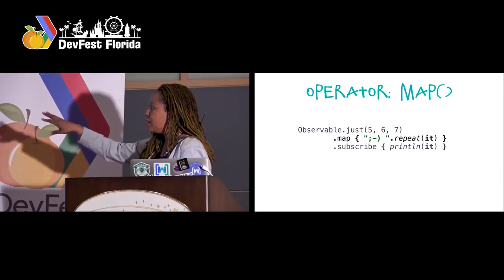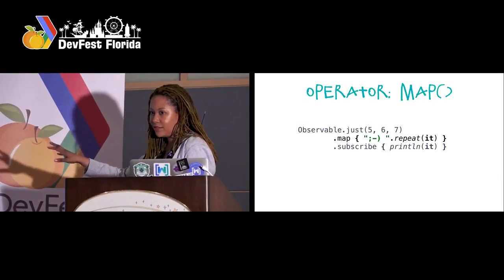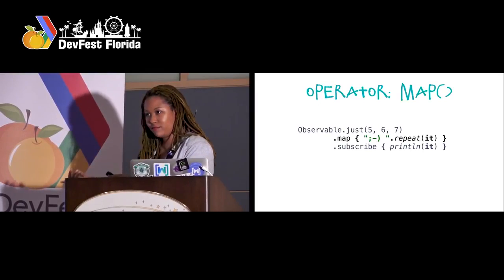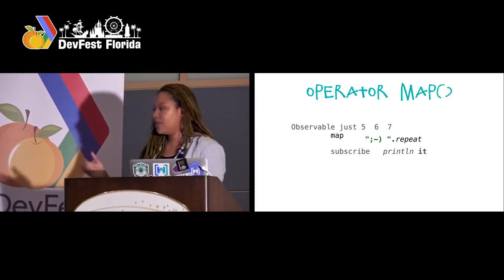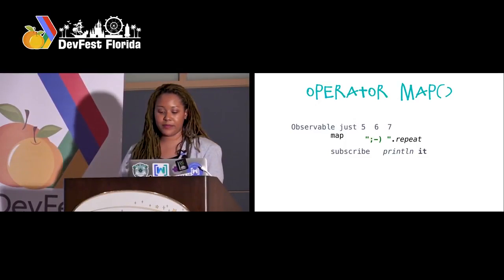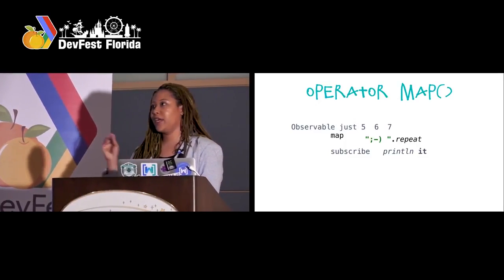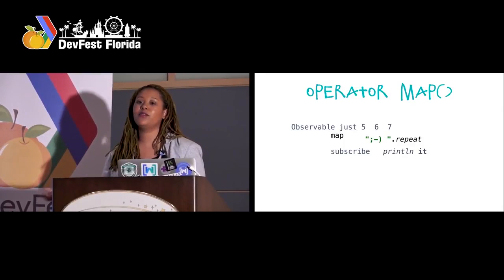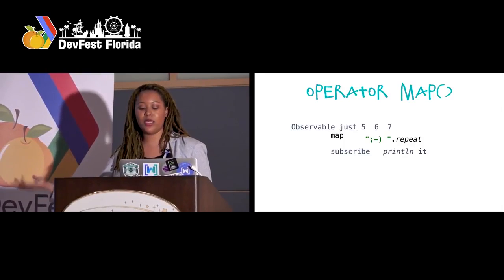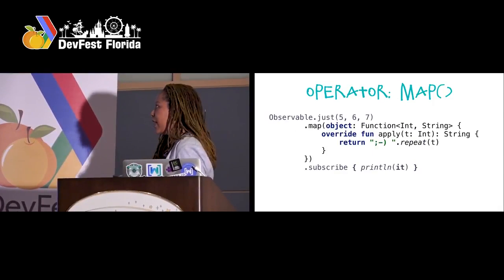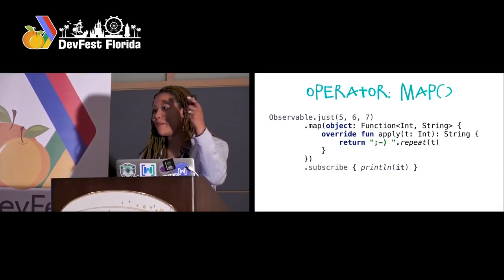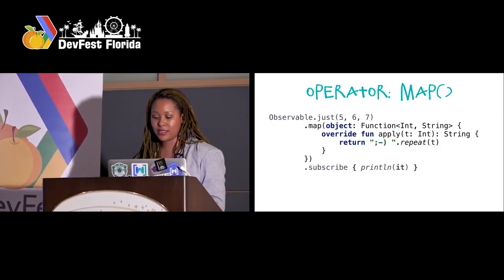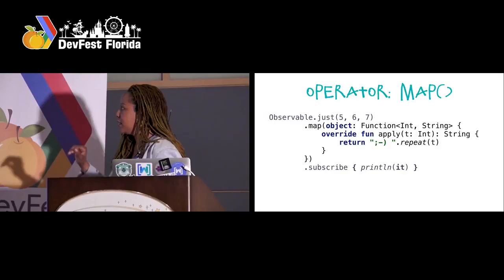So this knows how to take the numbers 5, 6, and 7, and it maps them to a string full of winky emojis, right? And it gave us this whole output. So if you're not super familiar with lambdas, you may see this and go, I have no idea, how was I supposed to know that was going to give me these winky emojis? But let's look at what's really happening. So if we expand that map method out and we look at it in its full form using Kotlin syntax, you're going to get something like this.